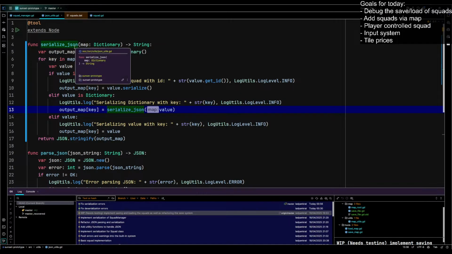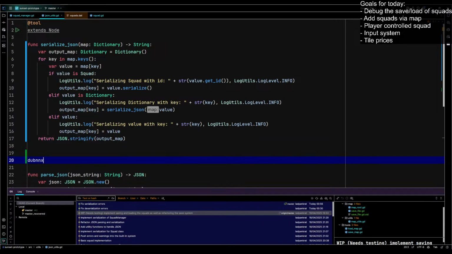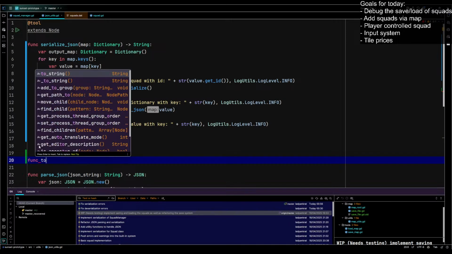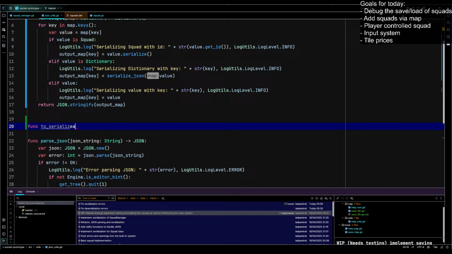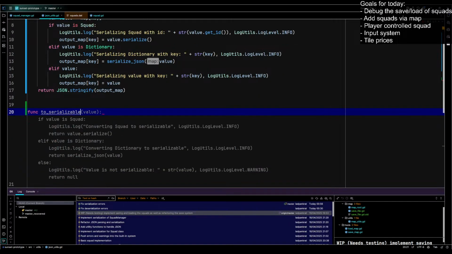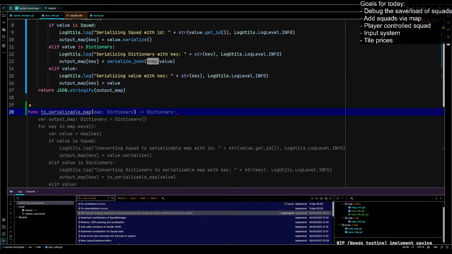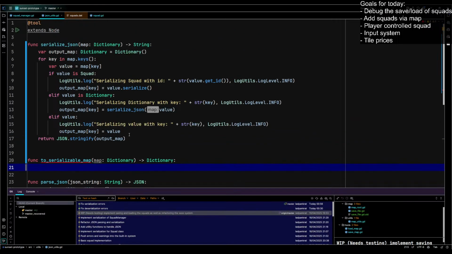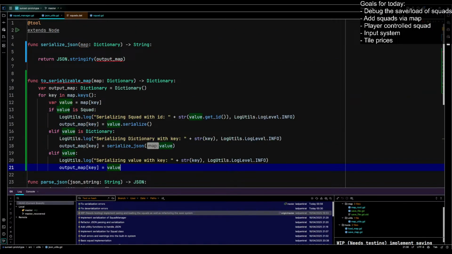Let's make another function. Let's call it to serialize the map dictionary, and the contents of it is all of this, and it returns the output map.